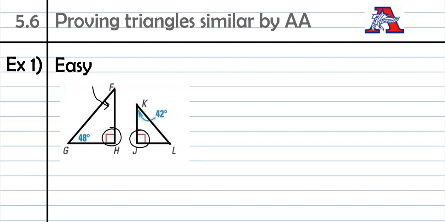Okay, so to do that, easiest thing we can do is just start with 180 degrees, take away the 90 that we already have, take away the 48 that we already have, and I believe when we do that, we're going to end up with 42. So that angle F is actually 42 degrees. Okay, so if we're being like really good about showing our work here and really trying to prove that these two triangles are similar, we really should do this. We should tell the whole world that angle H is congruent to angle J. So that's one of our angles. And then we also should say that angle F is congruent to angle K.